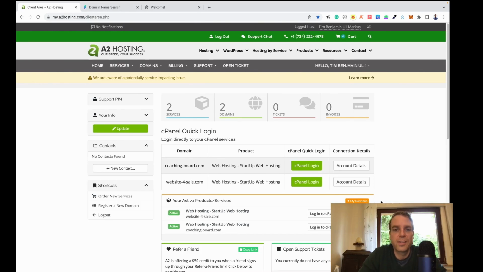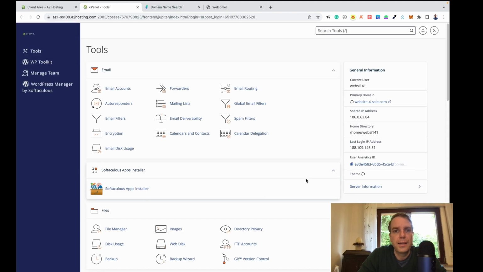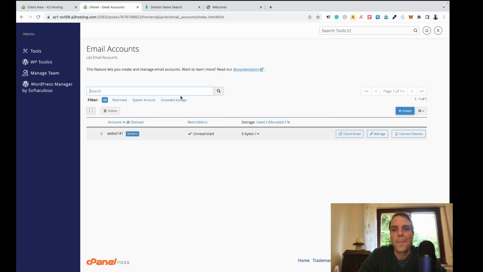Okay, so while we wait until our SSL certificate is live, we can proceed with our email settings. So now we want to create an email address, and to do this, we have to go back to our cPanel. So your domain, then cPanel, and then we can go to email, the very first here, and the very first as well, email accounts. Then we click on email accounts. So now we have no email addresses. Then we have to click on create to create a new email address.